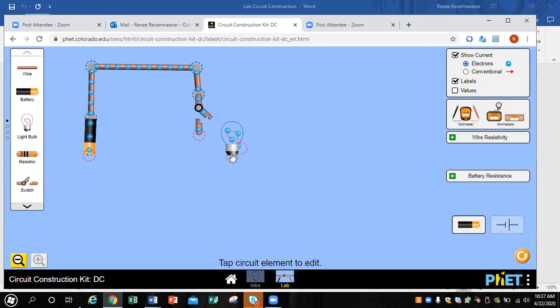So I'll pull in my light bulb, right, swing this around. Be careful when you're moving these. As I said, the light bulb mustn't be connected at 2 different places, and make sure that you're not bypassing that light bulb. So I'm going to bring in another switch. Right. Another light bulb. Might run out of room here. And then another wire.